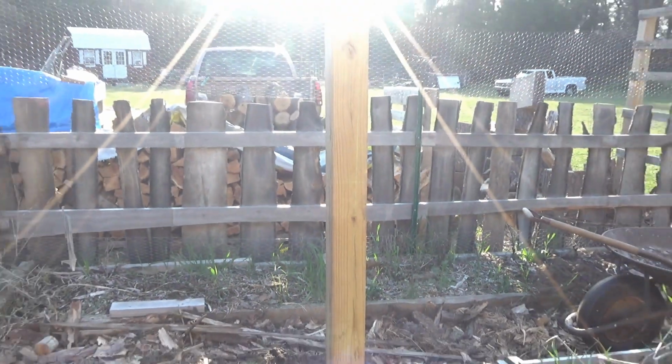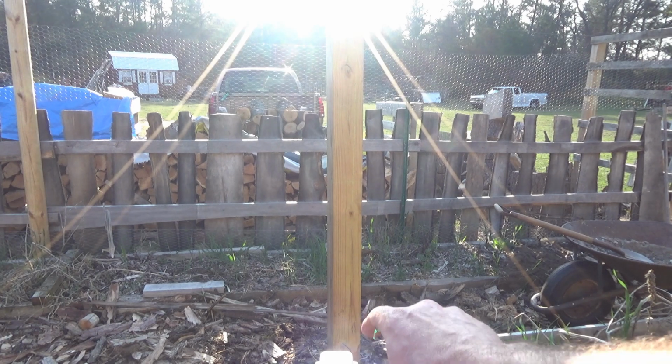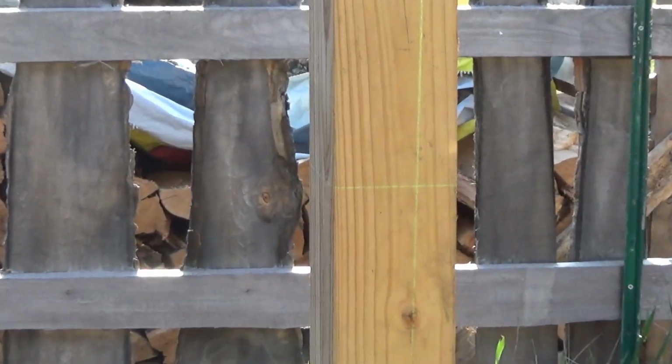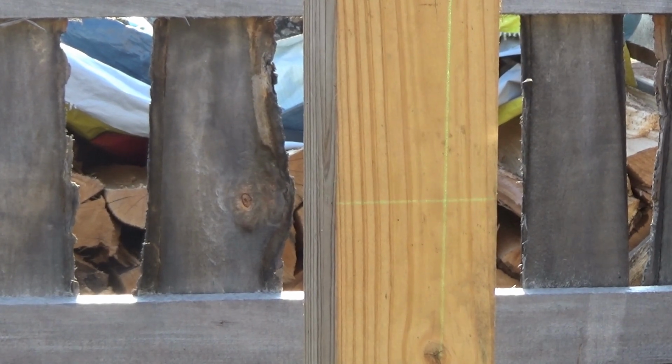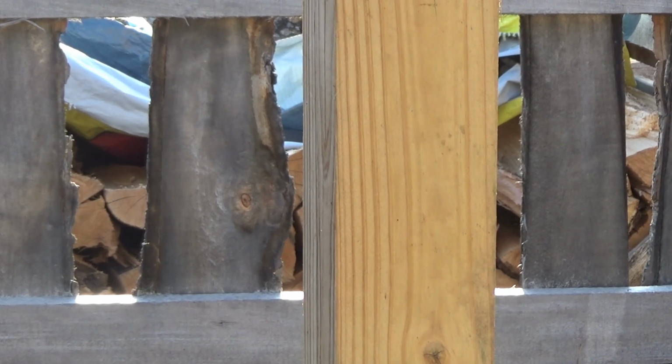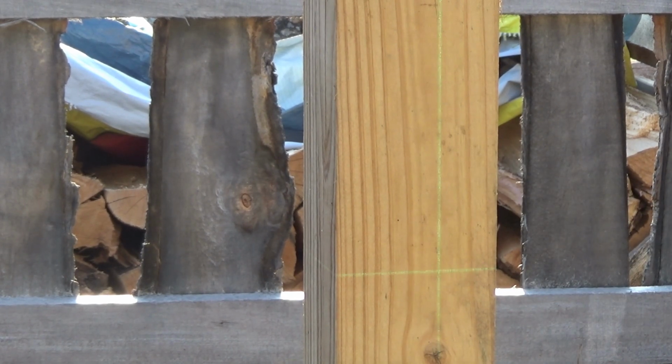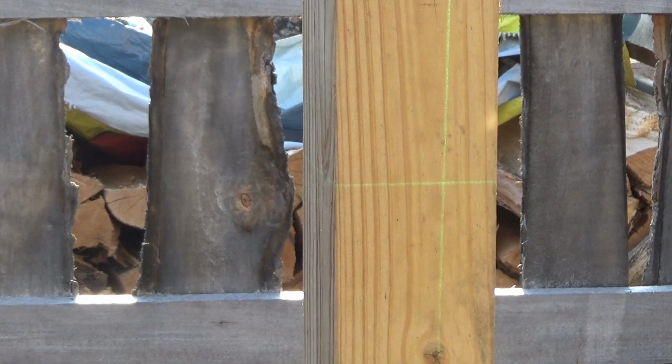Probably won't be able to show you everything at the same time. Here's the laser device. If I am going to focus back in on the beam, if the laser level isn't level, it's going to blink at you and tell you that it's not level, its own self. And you can adjust it until it stops blinking. And then it's got its automatic leveling function locked in. I like that. There's a manual setting which I don't think I'm ever going to use. And this is perfectly sufficient for me.